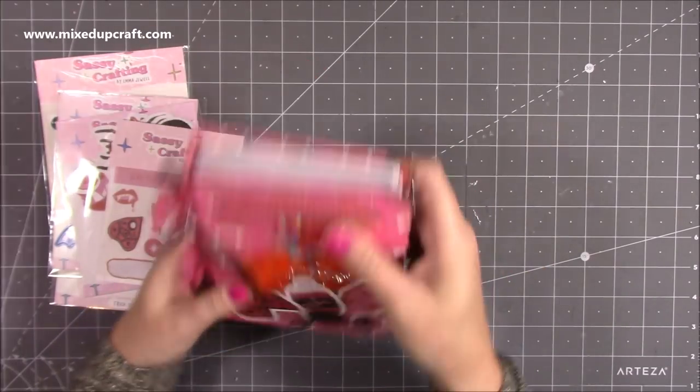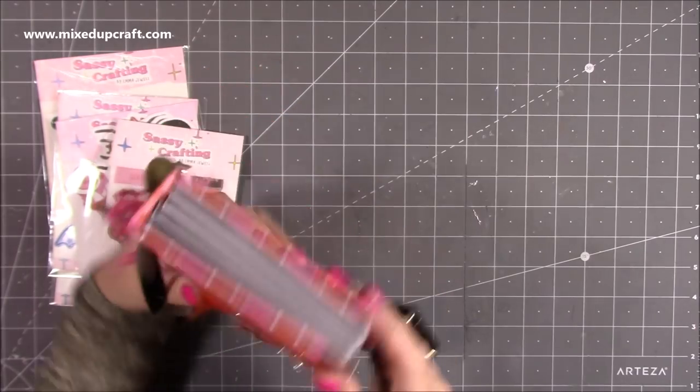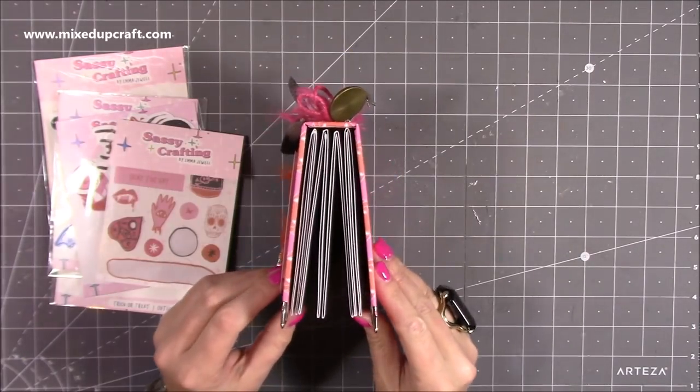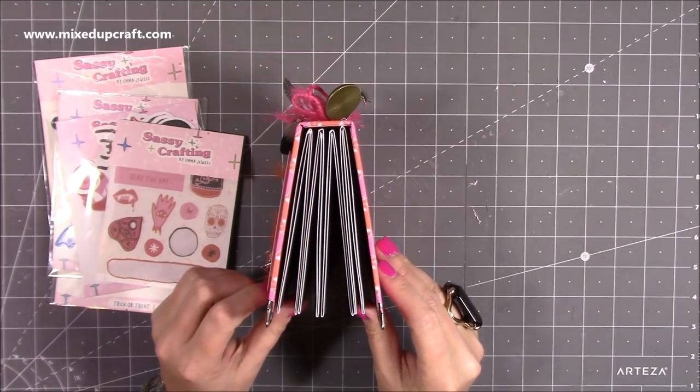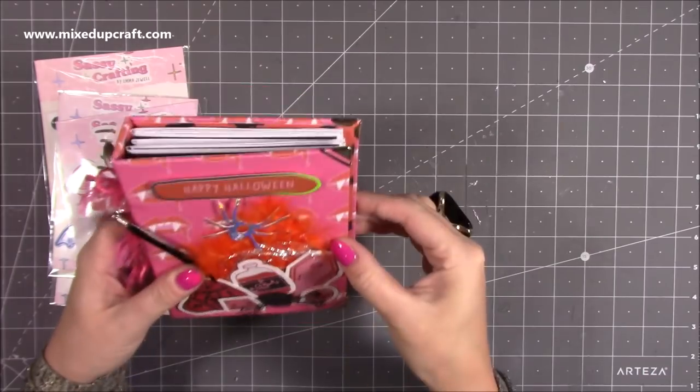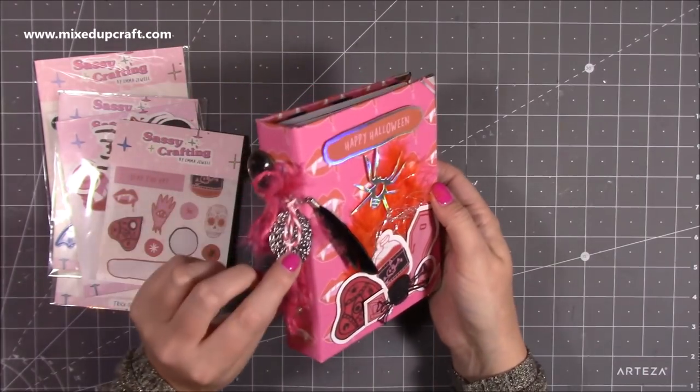It's got a real nice feel to it. It's nice and chunky, but it still goes in enough there. So once all the photos are in, it's probably going to come out to about there, I would have thought. So it's going to be a nice chunky piece, and I could still add a clasp or something on there if I wanted to. But I'm really pleased with it.